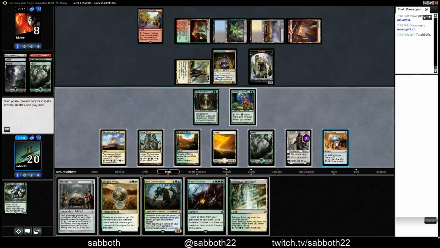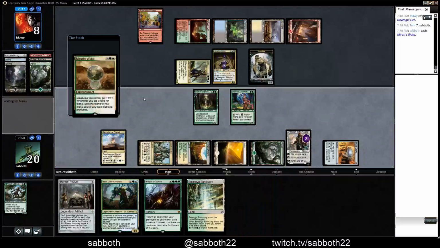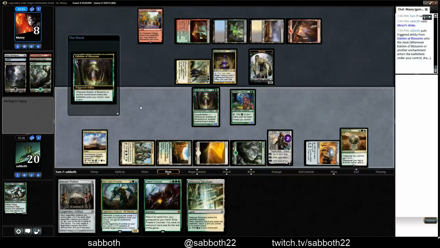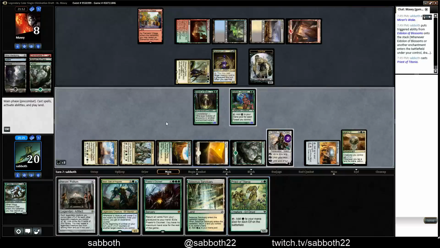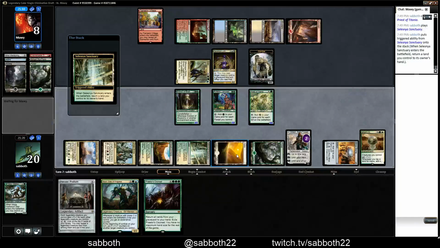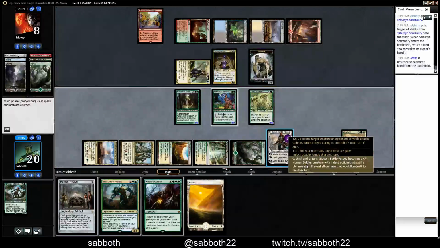Alright. 1, 2, 3, 4, 5. Let's just cast Mirari's Wake. Ooh, it even gets us a card to draw. Priest of Titania. Play that. Sanctuary, return planes. Activate this guy.